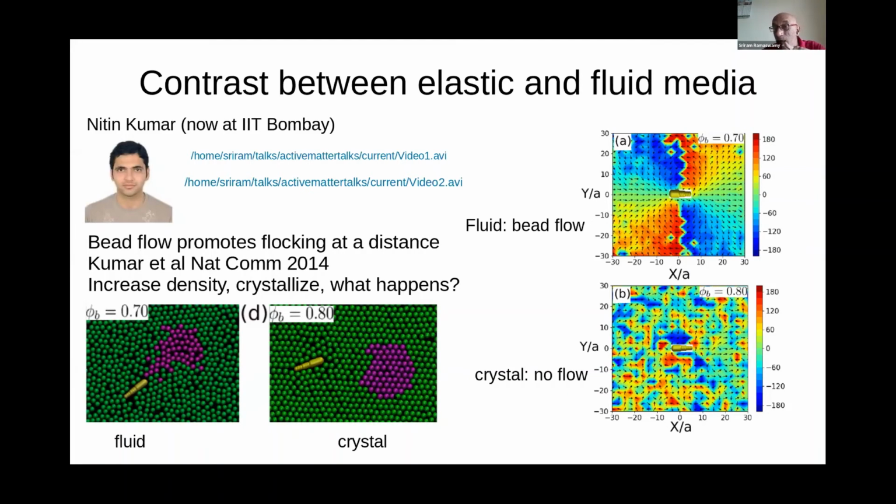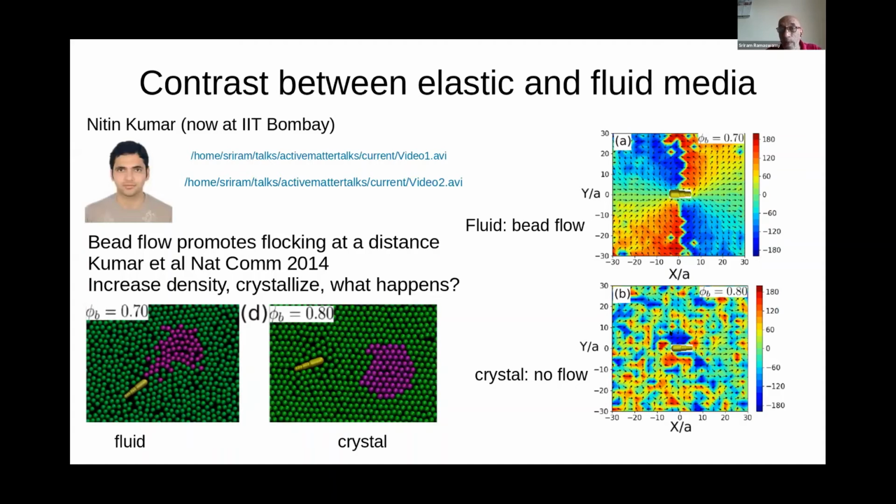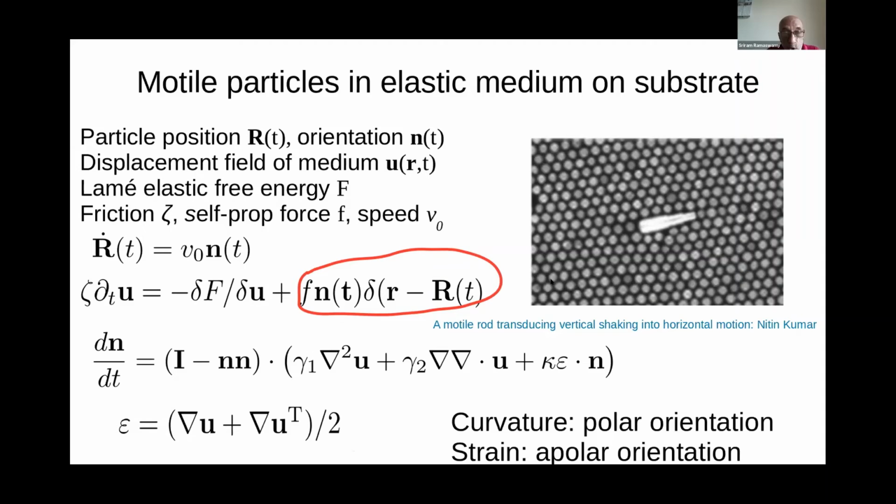The question then is, do the rods still talk to each other through the medium? And the answer is, it looks like they do. You can measure the strain field in the ambient medium and you find it's non-zero. So we wrote down a theory of this system saying that each rod moves in a direction dictated by which way it's pointing. The presence of a moving rod in the bead medium produces a local point force in the bead medium. Strains in the bead medium reorient the rod.